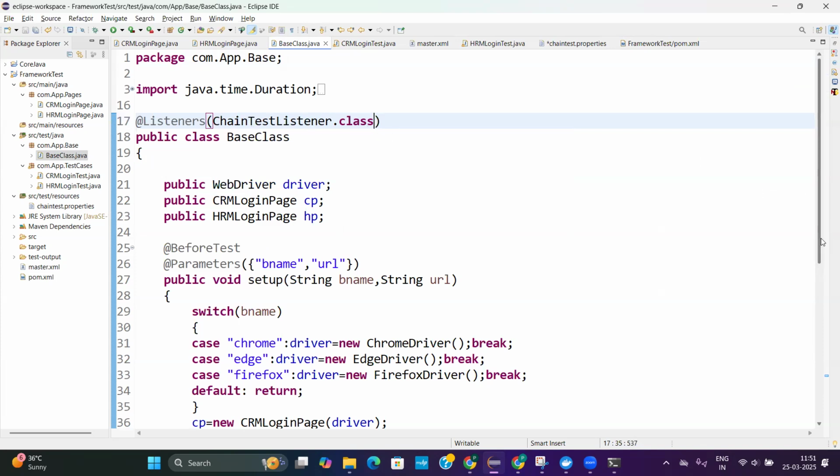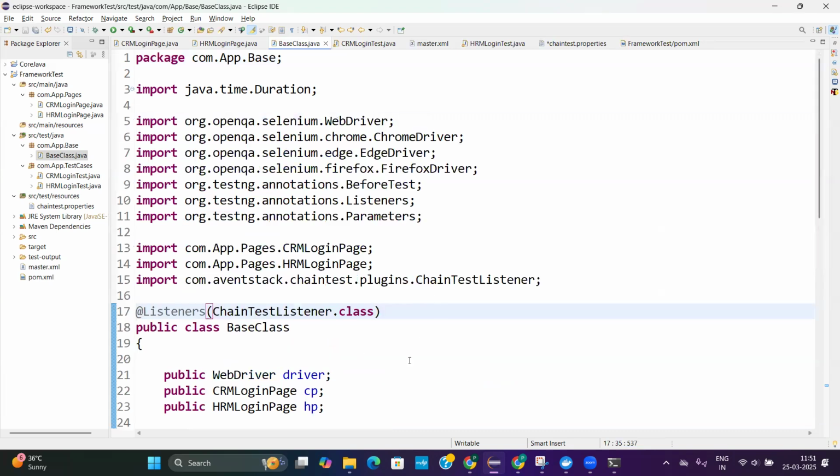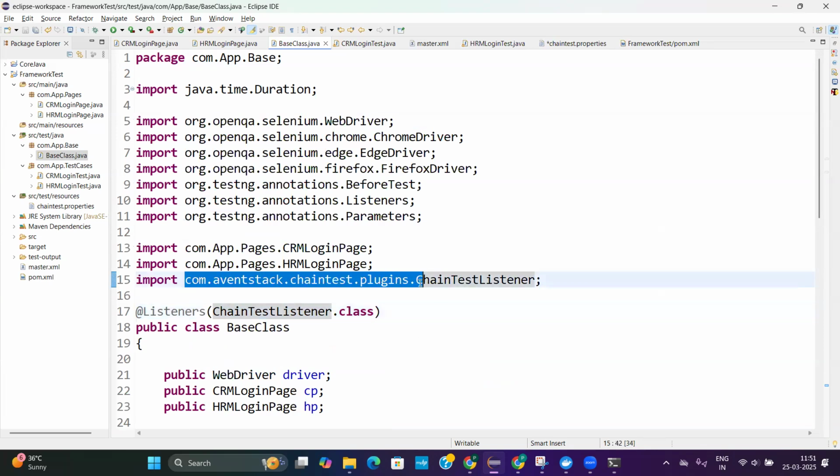You can add it. And the main concept is what you know. Currently, I'm running my project through the XML. So this is the full path you are getting, the package and the class name. And for XML execution, we need this one, right? So this listener I want it to run from the XML file.